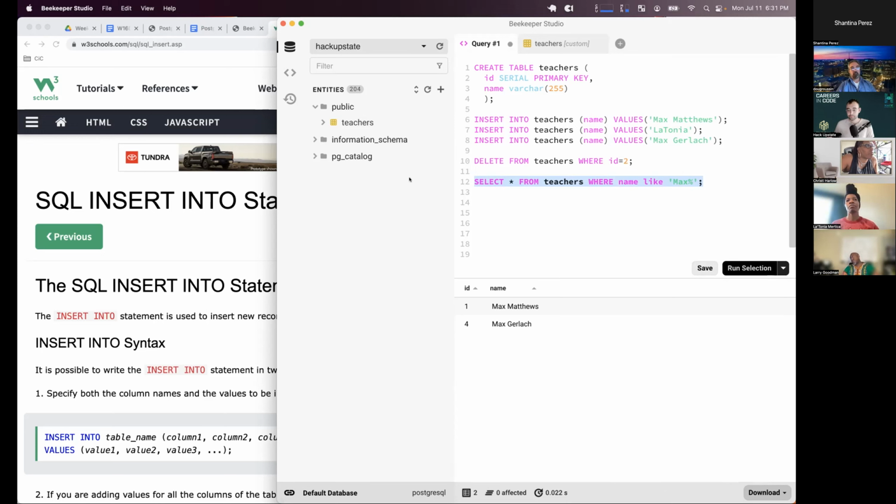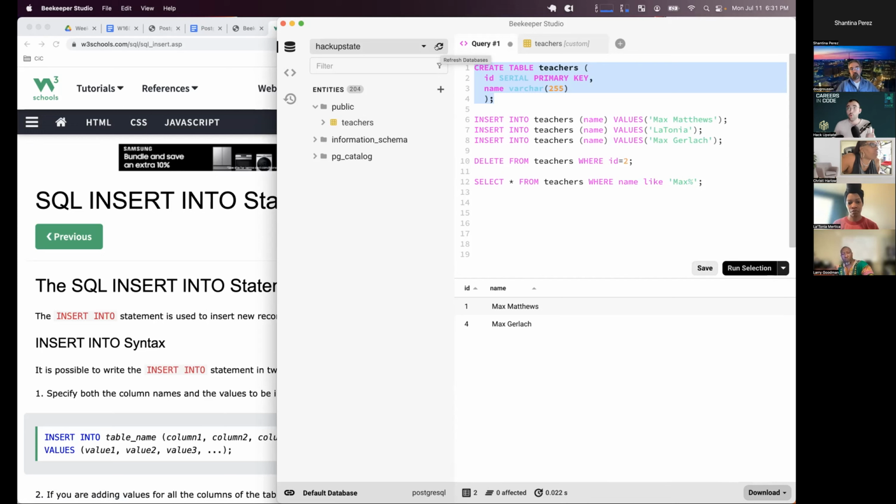And why don't we want to run the entire thing each time? Because we've already created the table teachers. So unlike our Khan Academy, where it's always running from the top to the bottom, our database is persistent, right? Meaning that the data always is going to exist. So once we run this create table command, that table has been created. So if we try and run this create table again, it's going to be like, table already exists, person. Like, what do you want me to do? I can't have two tables with the same name.